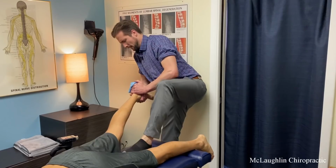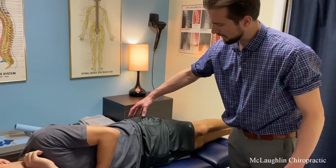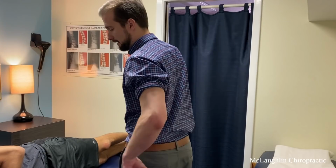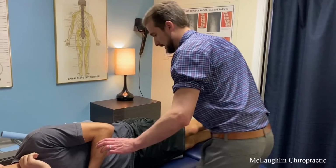I loosened up his middle back, loosened up his SI joint. I wanted to loosen it up a little bit again because this area is partly responsible for the lower back injury. This area being stiff allows, when he's doing his martial arts, all the stress to go to what's happening at the bottom. So we're going to loosen up this SI joint a little bit.